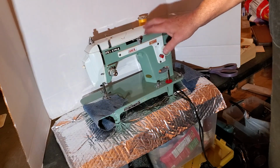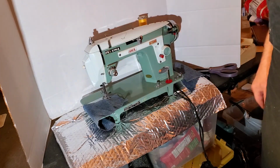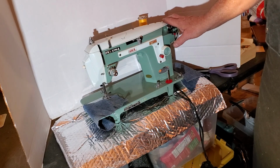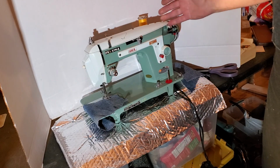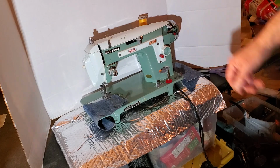But this is the final test before we back her up, and in this test we're going to go over how to work the various controls, and we'll start by, gosh, I usually start with winding a bobbin, but the bobbin's already full, and I think we're just going to sew, and I'll show you at the end how to wind the bobbin. But let me say, I am re-impressed with what an awesome machine this is. It's so smooth and fast and strong.